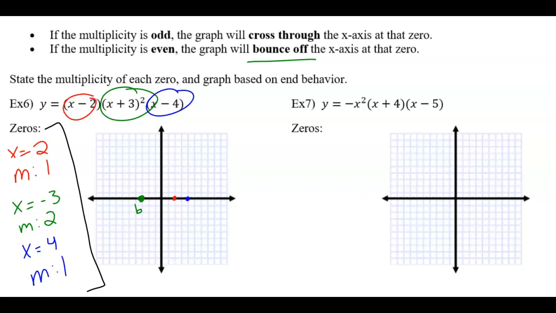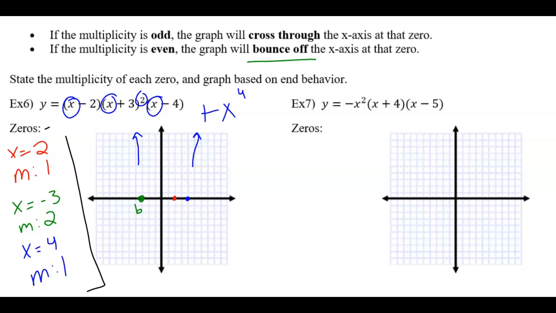Okay, and then the last thing we need to do to put this all together is to determine that leading coefficient and degree. So if I multiplied all these x's together, and remember this is x squared because there's 2 of those, so x times x squared times x would be a positive x to the 4th, which means this graph is going to start at the top and end at the top.